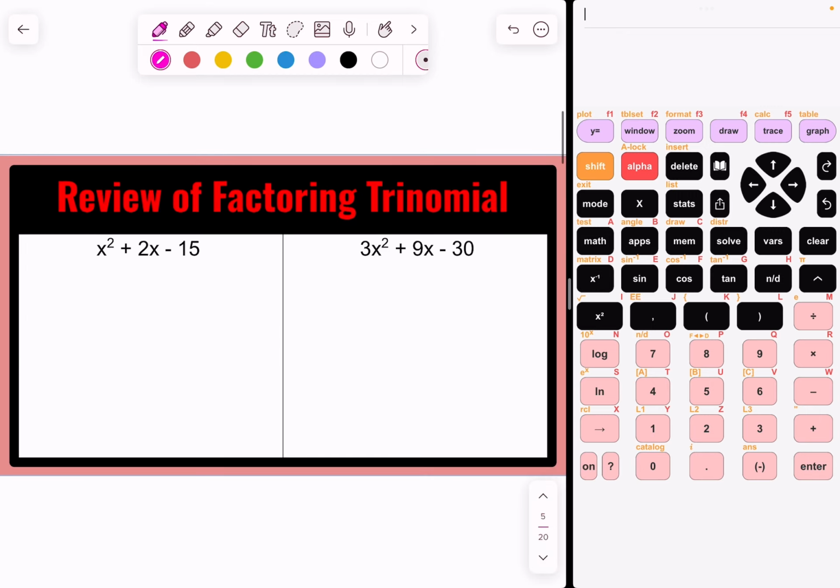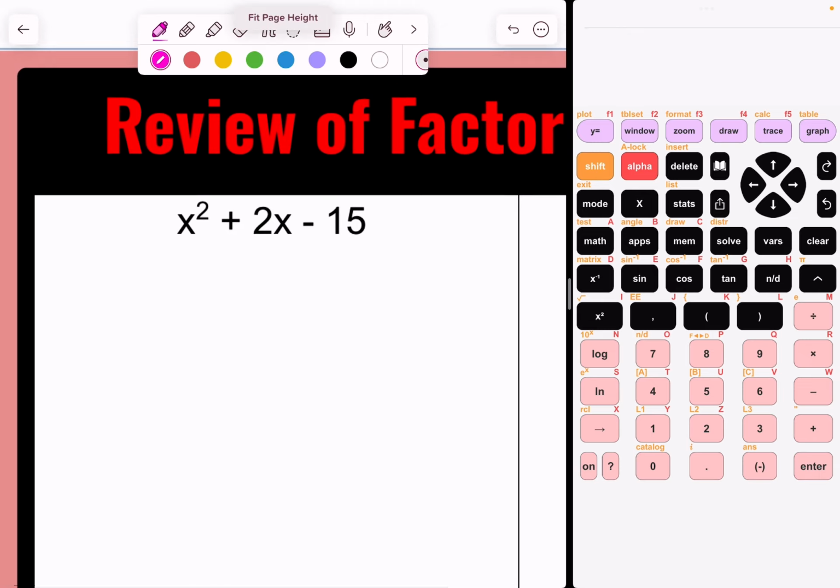Alrighty, so let's review how to factor trinomials. This is what we learned in the lesson yesterday. First thing that we are going to do is see if there's any number we could take out. Because the lowest number is 1, there's no point in dividing by 1. It wouldn't change anything. And all of them don't have an x, so we can't really do anything. Okay. Now, because it is 3 terms, that means I'm doing the method where I'm going to find what adds to the middle number and what multiplies to the last number.